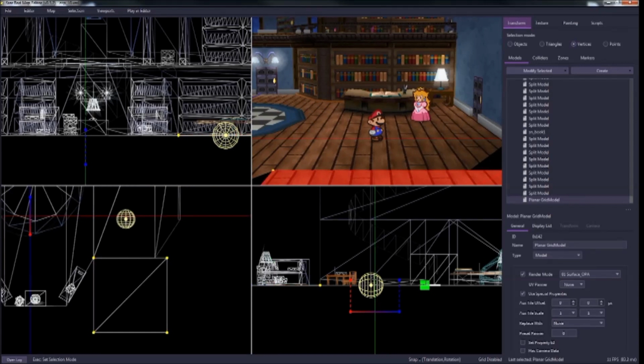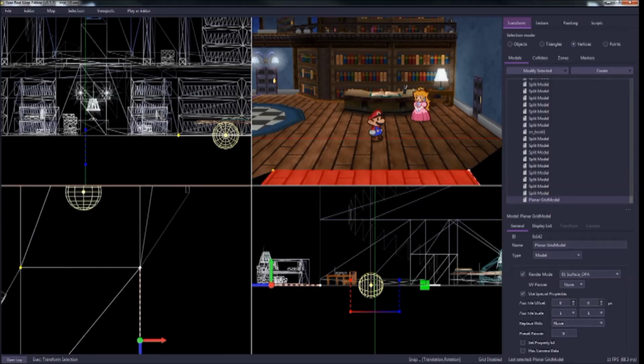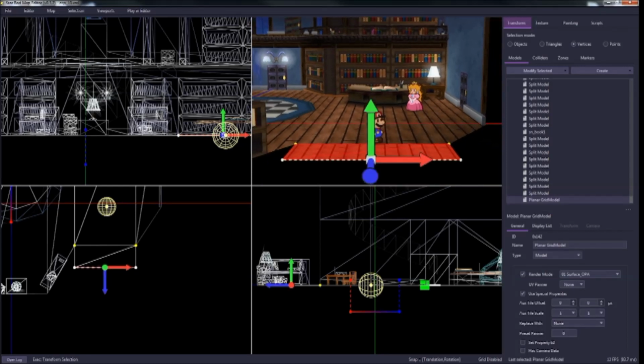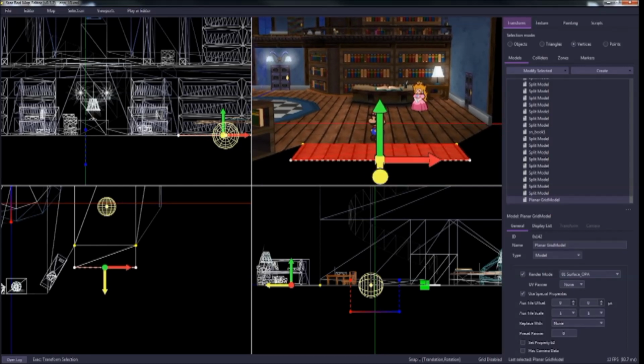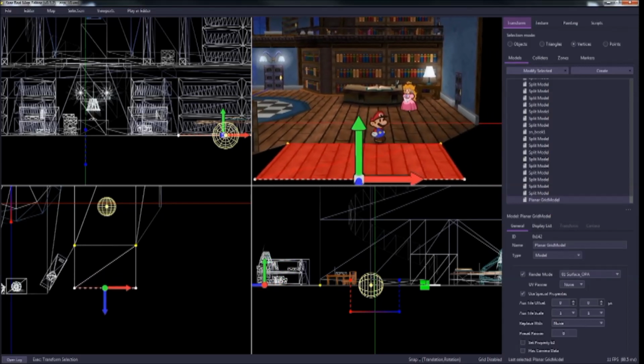So you can go into vertice mode here in the top right to pick the vertices of the model as well. So I'll select those two on the right, and I'll select these two on the south side, and I'll move it down here. Okay.